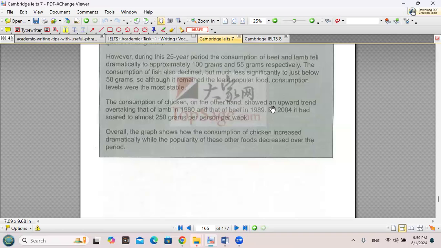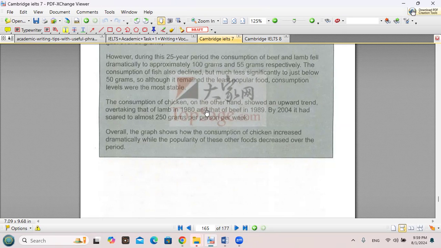And here, once he showed an upward trend, once he said soared, and once he said increased. And here is the word decreased. That's why I'm telling you, when you start writing this task, write down on the margin 4 words meaning increased, another 4 words meaning decreased, and 3 or 4 words meaning stabilized. Write them, and whenever you use one of them, just cross it out, in order to use a variety of different words.